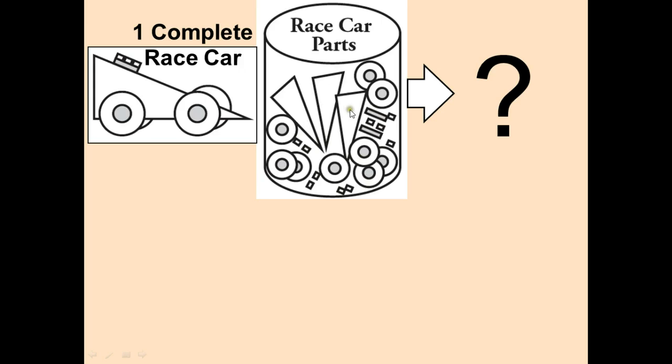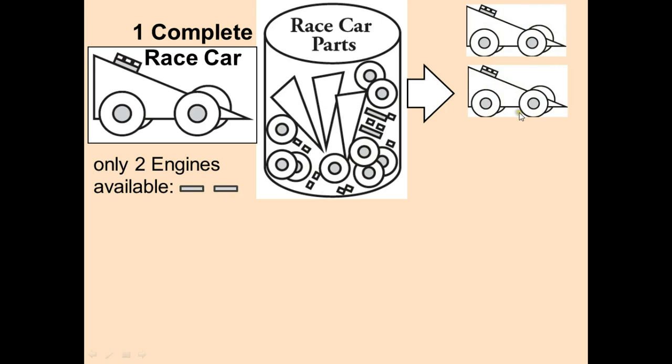We notice we have three bodies, so we can make three cars with that much. But we only have two engines here. So these two engines end up limiting how many cars we can make. We have enough wheels to make two cars, enough bodies, and enough pistons, so the two engines are what's limiting us. We end up making two cars just like this, and after that we end up with some excess stuff: one extra body, one wheel, and several little pistons.